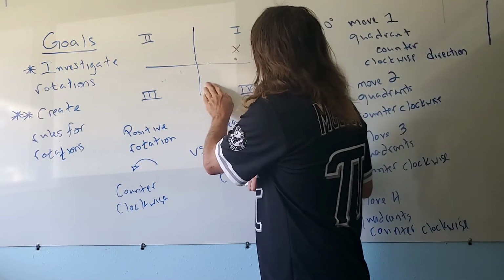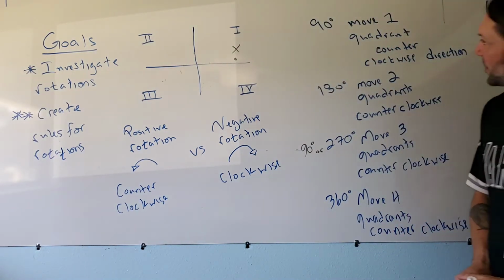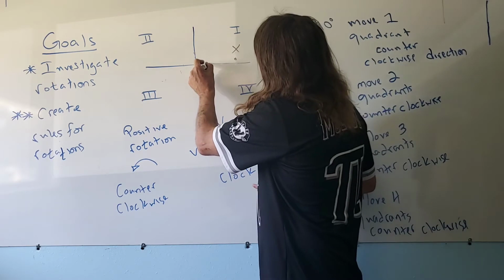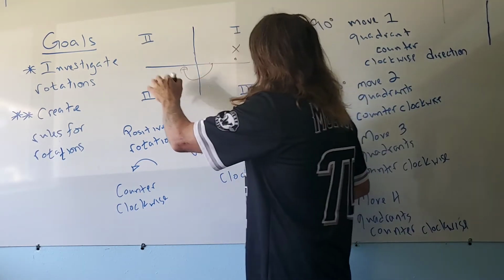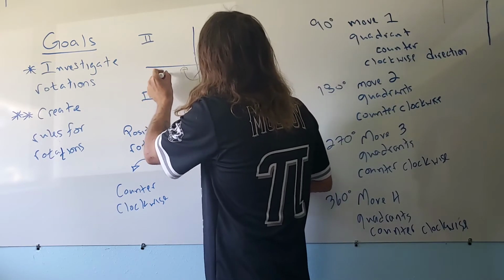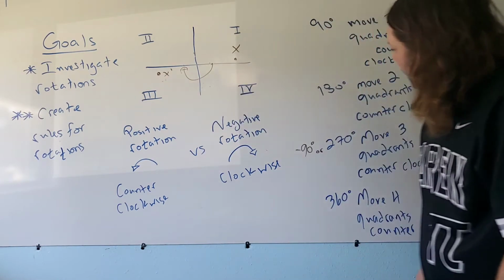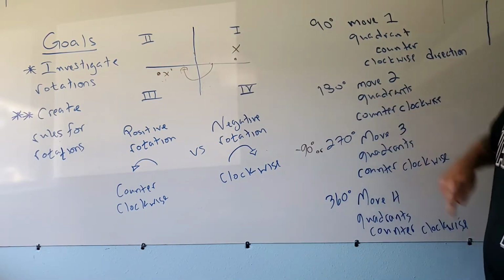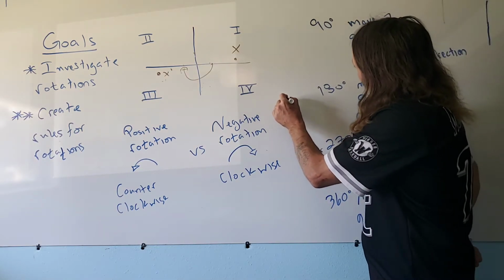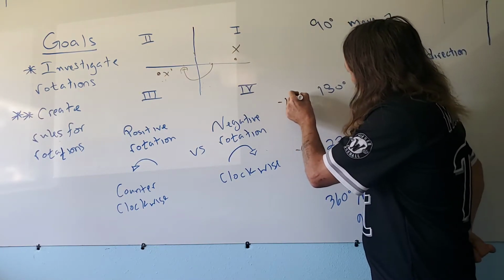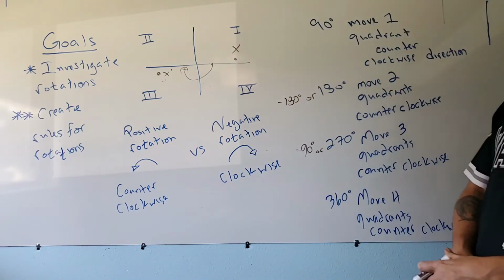If I want to move 180 degrees in the clockwise direction, what I'm asking you to do is take this and slide it to right there. And when I do that, again, I end up in this location. So I ended up in this location earlier when I did a 180 degree counterclockwise rotation. So in fact, a negative 180 degree rotation is the exact same as a 180 degree rotation.